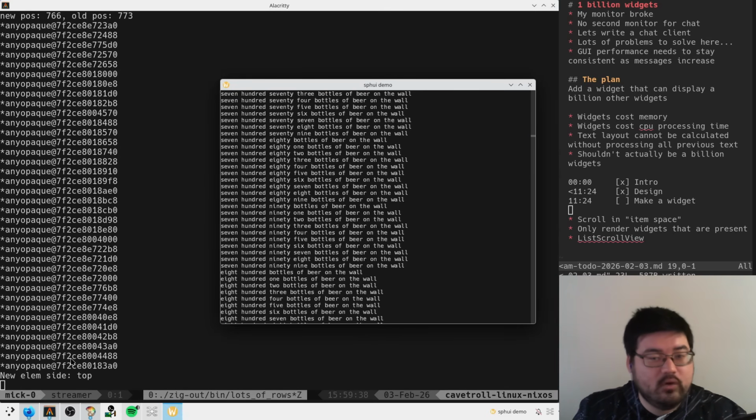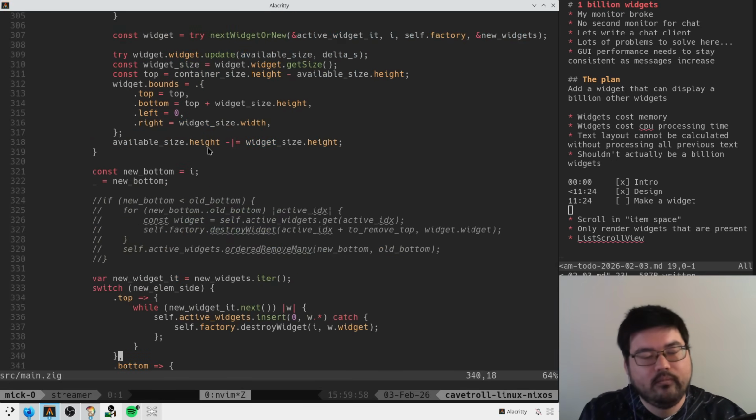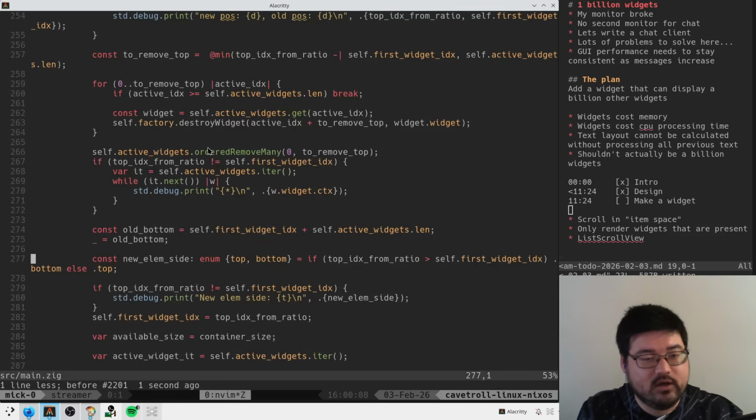And it does say new LM side is top here. So that's interesting. You would think that if new elements are getting prepended here, that we would be seeing them. Right? Then we should be seeing this, right? So we should be saying, you know, old, do we have old length somewhere near?